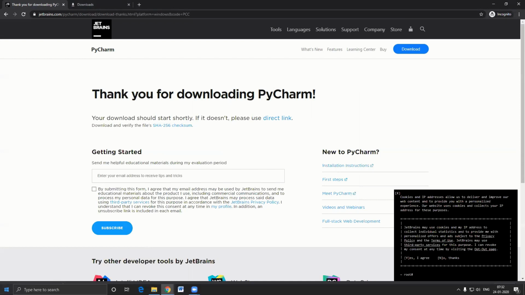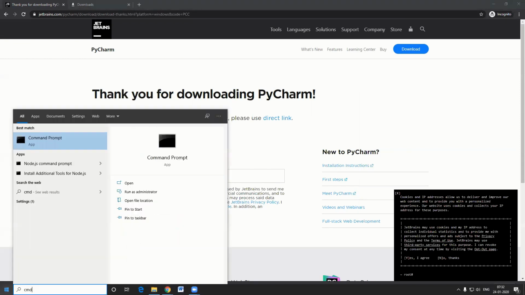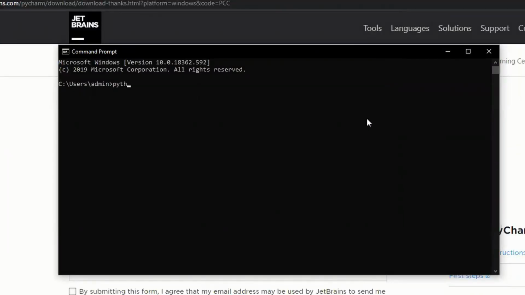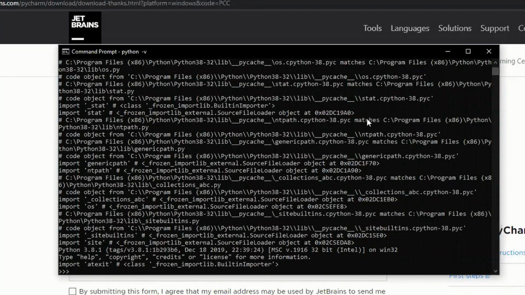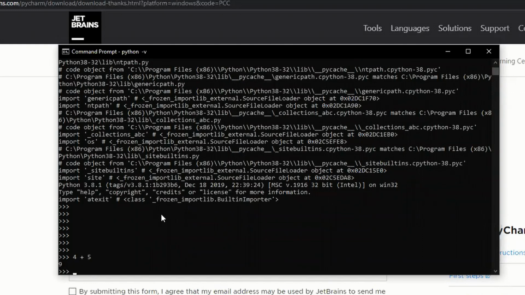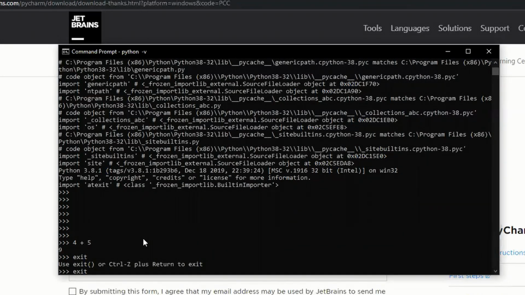So install that. But before that, just to understand whether Python is actually working or not, you have to open up your command prompt and write down Python -v. Okay, wrong. I wrote a wrong command. Anyway, but it is working. How do I know? Because these three arrow marks are coming up. If these three arrow marks are coming up, that means it is actually working. So if I write down, let's say, 4 plus 5, it is telling me 9, right? That means Python is actually working. In order to exit that, you can write exit with these brackets.